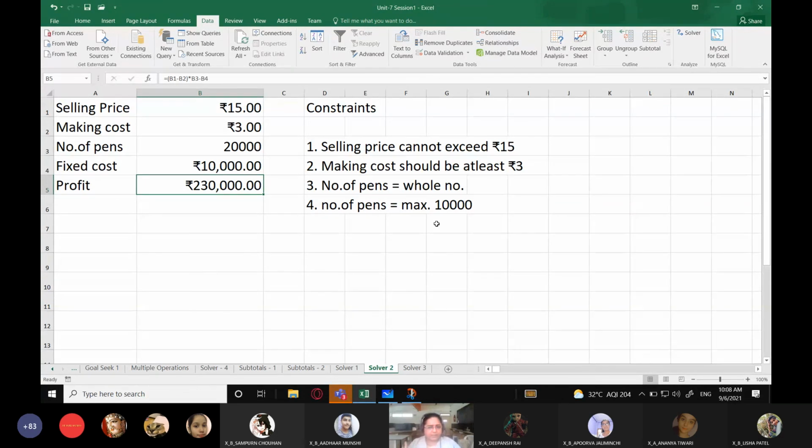And when you actually apply this in real life, you will be able to see the difference. When you apply this concept at your home, then you will be able to learn this concept in a better way, use it in a better way, right? So I suggest all those who have a business setup at home, or somebody in your family who works using Excel, you can suggest this and you can even help them out with this, right? But for that, you need to first practice a lot of these questions.